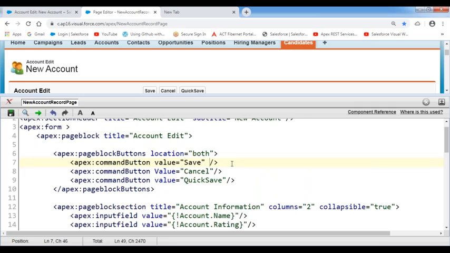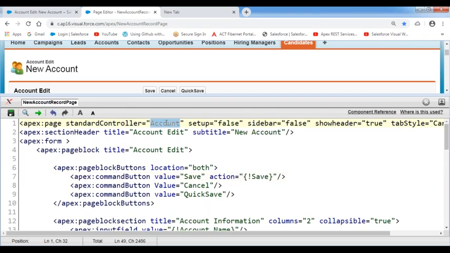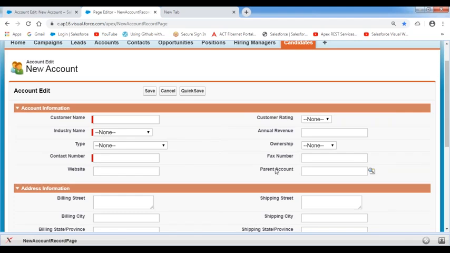Go to that save button. I want to indicate the action property equals to save. How can we save, by the save method? Curly braces, exclamation, that's it. As soon as you click on that save button, it will call the standard save method. Where is this save method? Inside my account class. Whatever save method has been given by Salesforce will invoke. This method will collect the whole data from the user interface fields and store it inside the respective object automatically by default. Once the record has been created, it will redirect the user to the detail page.